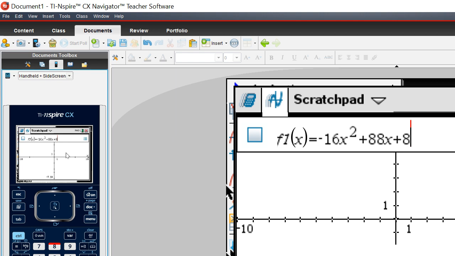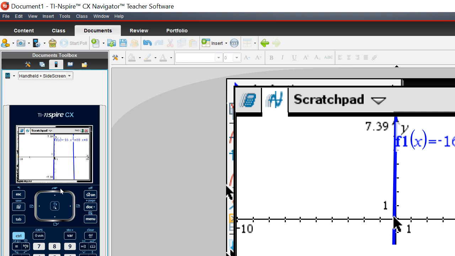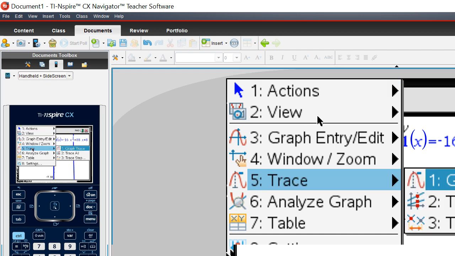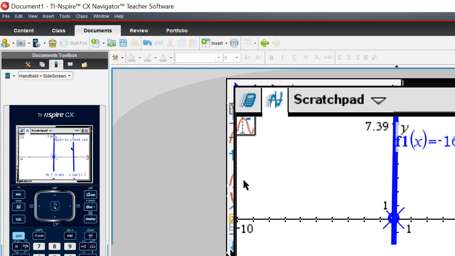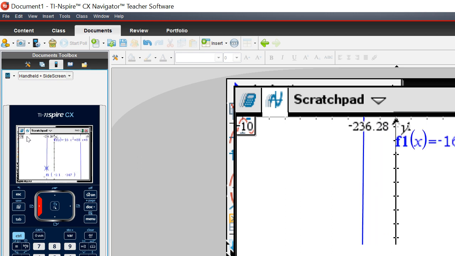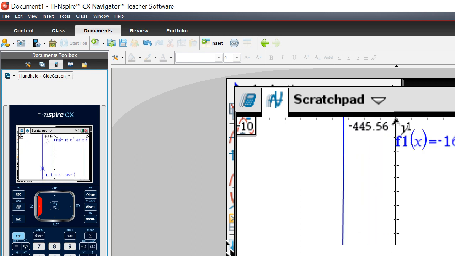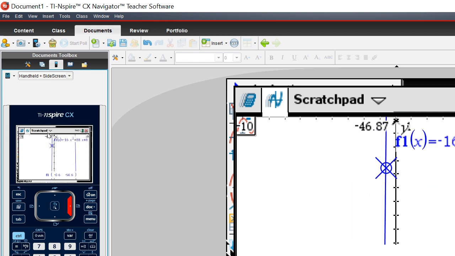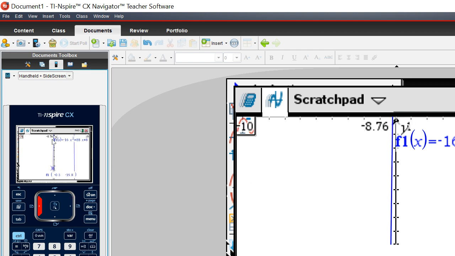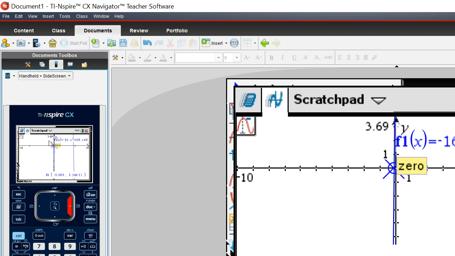And when I hit enter, can I see the maximum? No, but that's really not a problem. I can go to menu, and then I can trace it. So menu, trace, and I want to trace the graph, so option 1. And it's similar to the 84s in that I have this little x, and then I can move this x. The nice thing about the Inspire is as I move it, and again, you'll use the left and right arrows just like what we did on the 84s. But the nice thing is once you trace the graph, when you get to an important point, it will label it for you.